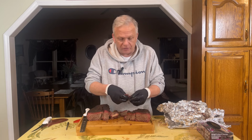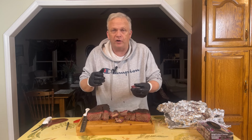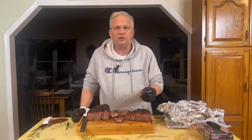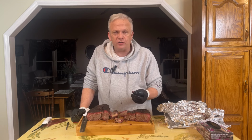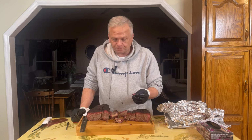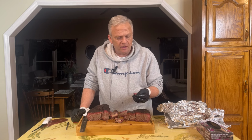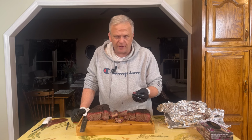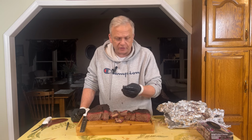You don't have to use a Weber kettle. You can do it in a square grill or any kind of grill you've got. Just put your charcoal to the side. You don't have to have a Weber basket. You can do whatever you want. Probably just make sure you have it set up indirect like that. Let it cook low and slow for a real long time. It just finished at 207, like I told you before. 207 before I pulled it. It was crazy. It's obviously crazy tender.